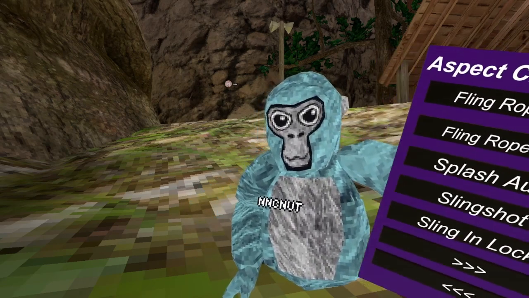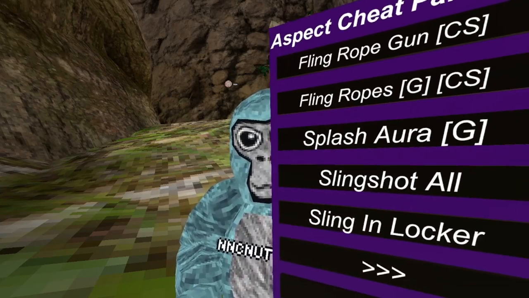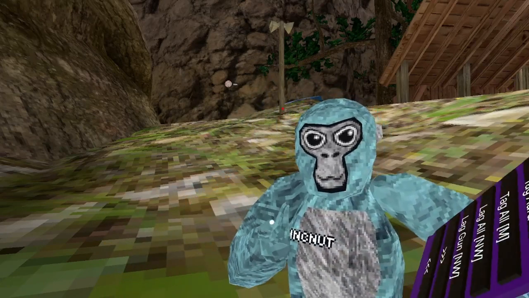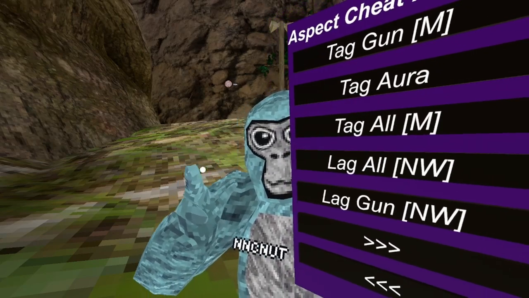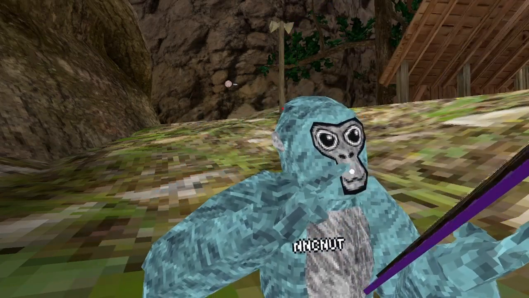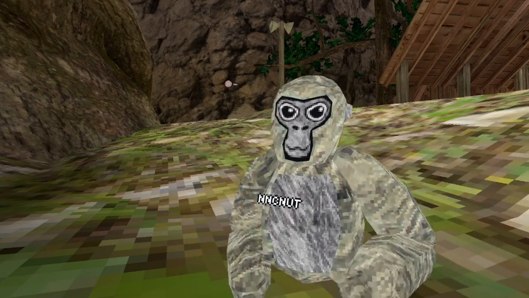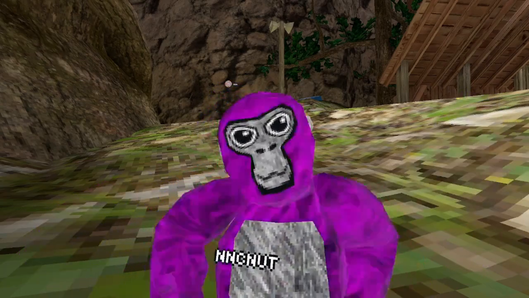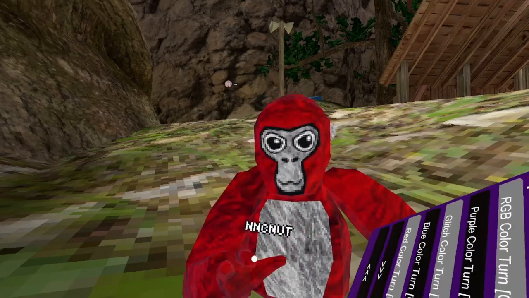There's fling rope gun, fling ropes, splash aura, slingshot all on sling and locker. This is really hard to find. Lag all, lag gun, tag all, tag aura, and tag gun. And this is just rainbow monkey. I'm an RGB monkey. This purple glitch. Oh, okay. This is actually pretty cool. Ooh. Oh my.